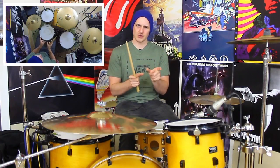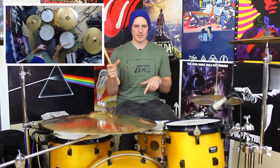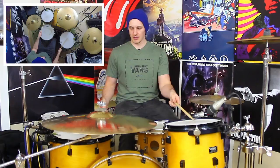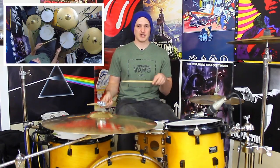I think the best thing to do is to break it down into bars 1 and 2, then 3 and 4. They both start off in kind of the same way. So once you've learnt measure 1, measure 3 is pretty much the same thing as well. So let's have a look at what measures 1 and 2 are going to sound like. If I get my right hand going with my foot, we've got 1 and 2 and 3 and 4, and it's doing that all the way through.